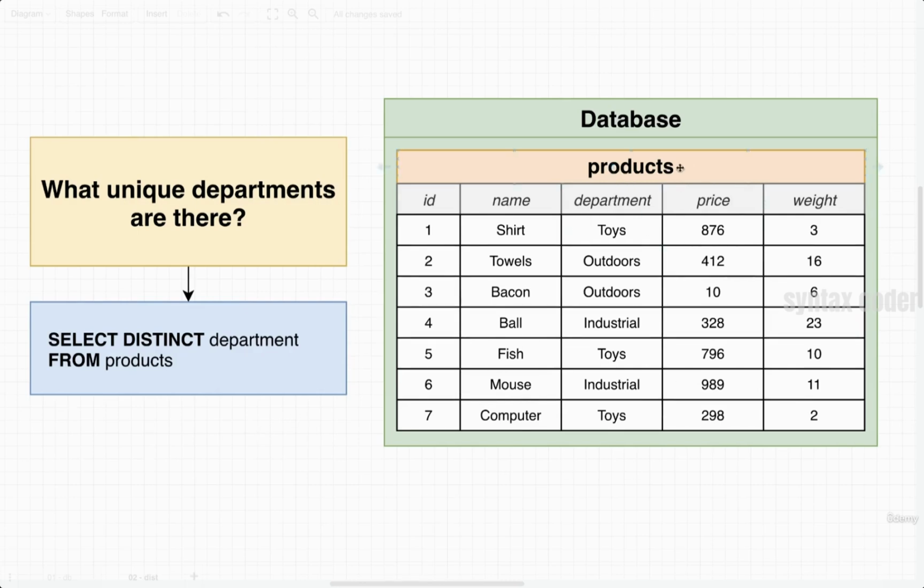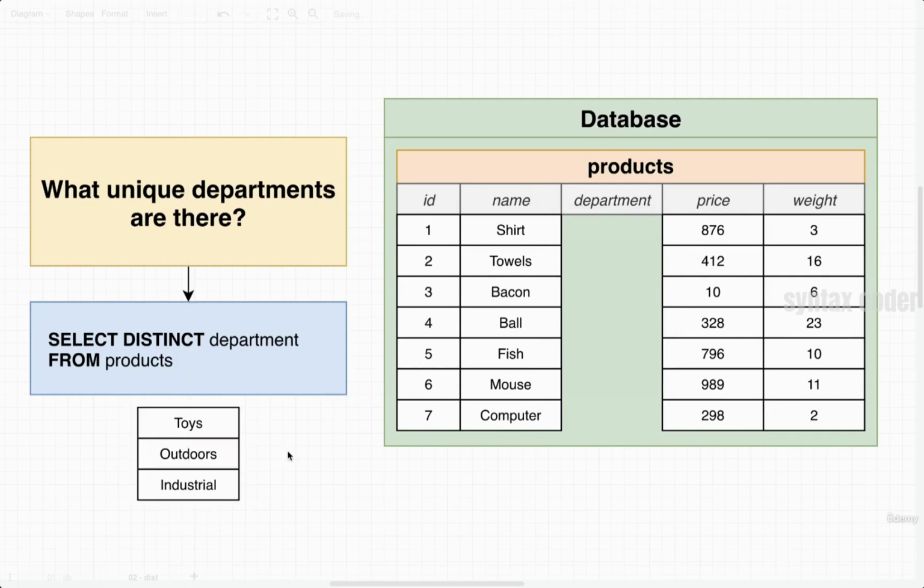So if I take this example right here, we would take a look at the first value, toys, and we would remove any duplicates of toys. So these two down here, we'd drop. Next up, we'd take a look at outdoors, and we'd remove any duplicates of it. And then industrial, and remove any duplicates of that as well. And so we end up with just the unique values, toys, outdoors, and industrial. These are the only values that we're going to have access to inside of this distinct or the select clause. So we cannot try to print out, say, the price for each of these. We're only going to see just these values by themselves.